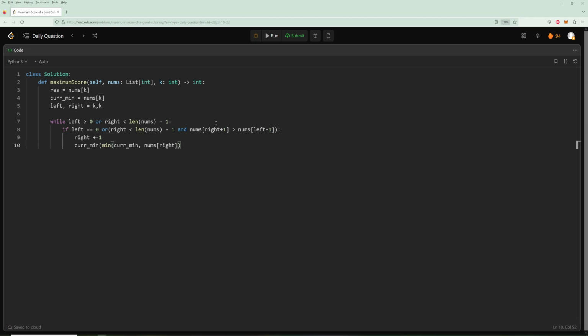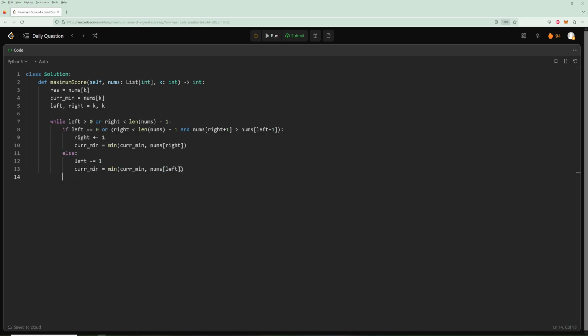Similarly, this is going to be very similar on the other side, essentially. I think I screwed this up, actually. I feel like I did. Oh, right, we need an equal sign. And we don't need this. So now that we finished the right, we have to do the left. So it's going to be very similar. If we're going to go left, we're going to do left minus equals 1, and then this is basically all the same thing. So current min, except we're going to compare it to left now.